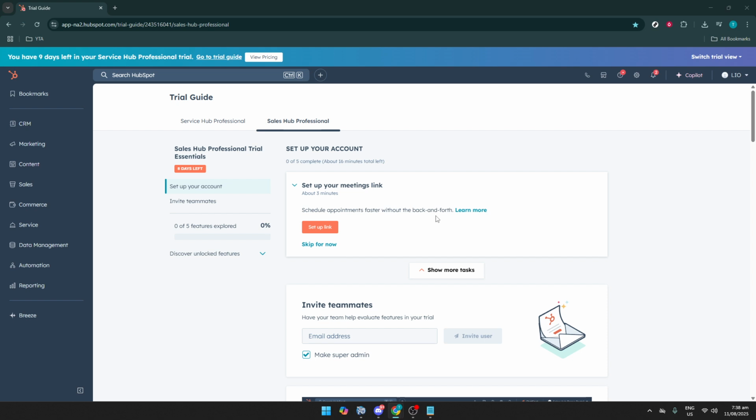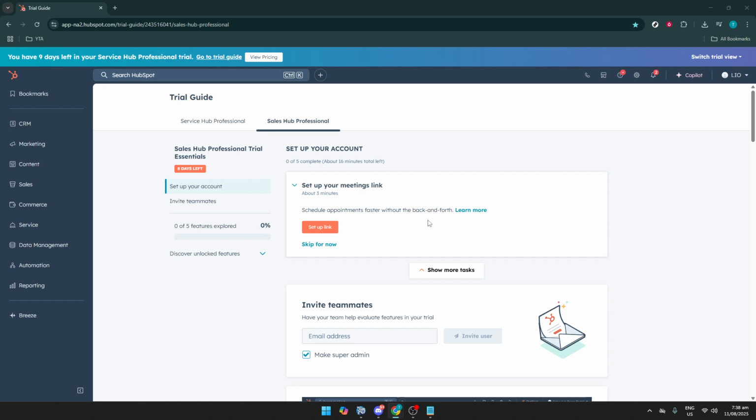To get started, head over to the trial guide on HubSpot. Once you're there, you'll quickly see where your report section is located. Clicking on this will be your next step. You'll find that this section of HubSpot is a powerful tool for understanding various metrics and data points from your customer interactions. Next, look for the Create Report option and click on it.